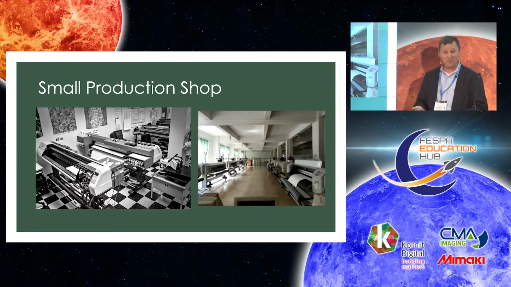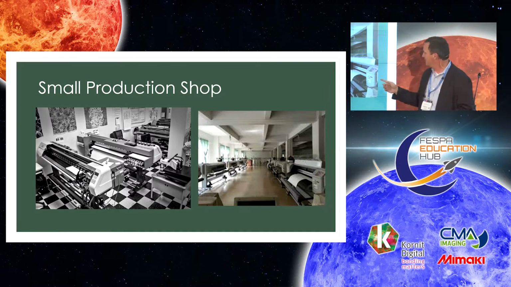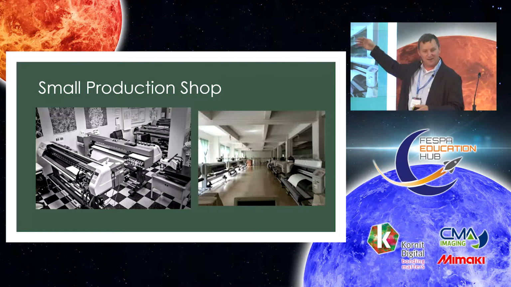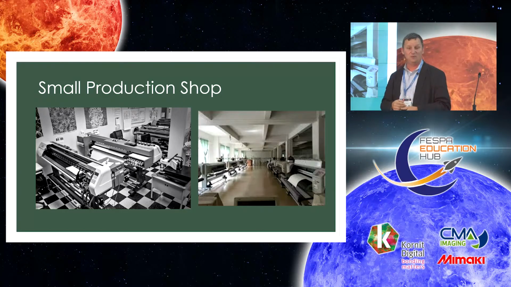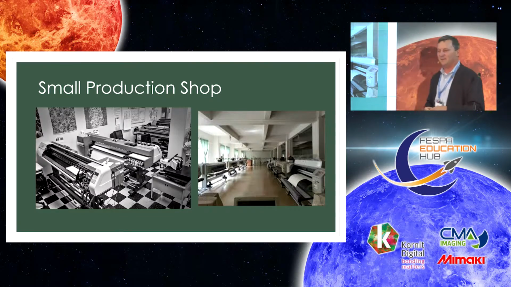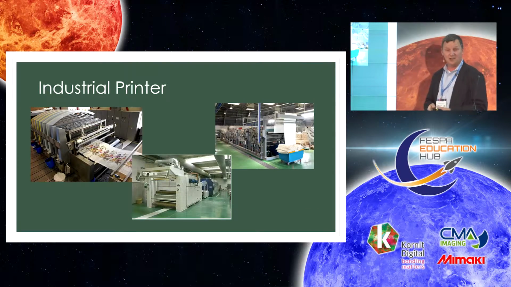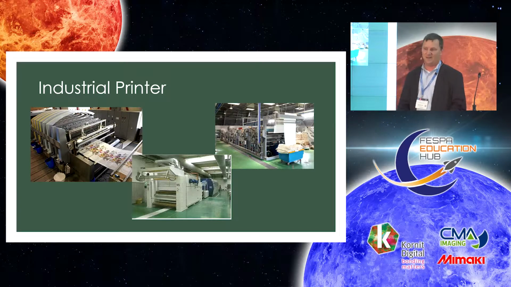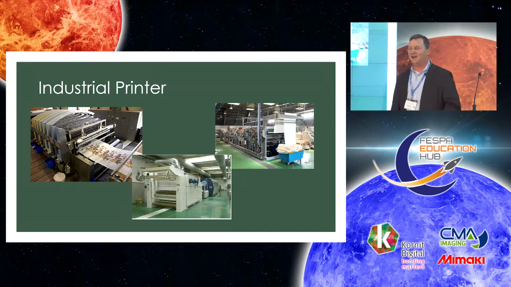We move up into small production shops. And here you'll see more of an industrial setting, and you'll start to see banks of printers set up. Banks of printers just mean more capacity, more meters or yards per hour. You still see that they're in fairly office-environment-type settings. The industrial setting doesn't come into play until we get to industrial printers. So here the machines are much larger. They won't fit in the office next door.